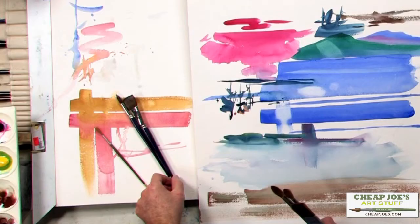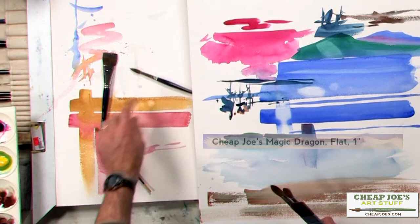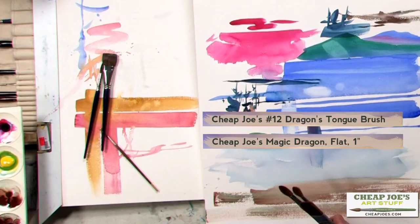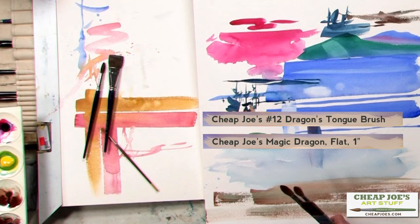To review where we are, we've talked about the 1-inch flat and the number 12 round, and in general said that these are going to be very adequate brushes for anything from a half sheet below paper size. The information I'm giving you is subjective — you may have artists that disagree and feel you could use different sets of brushes, but going back to the traditional vein of watercolor, you'll find these two commonly used brushes as far back as the late 1800s through the mid 1900s.